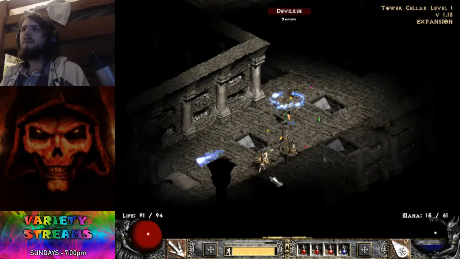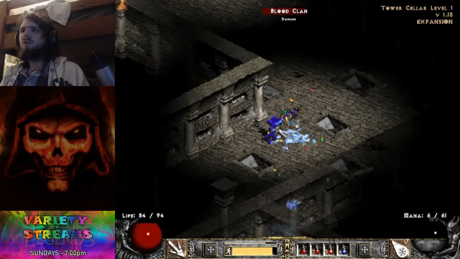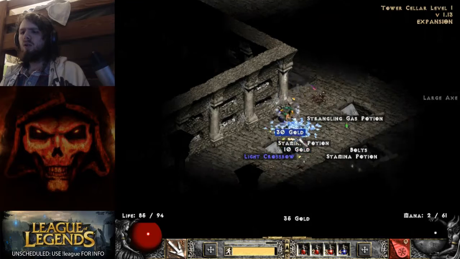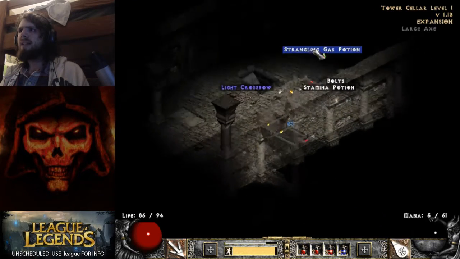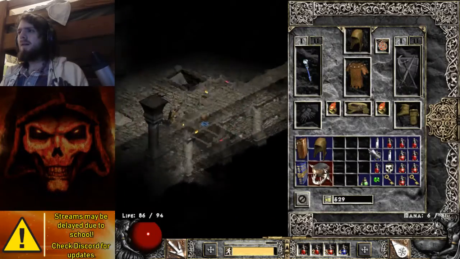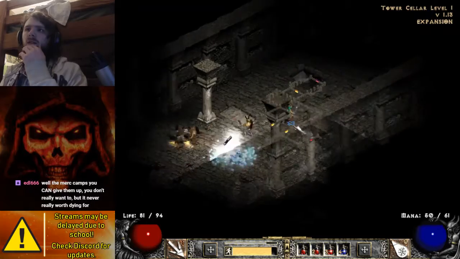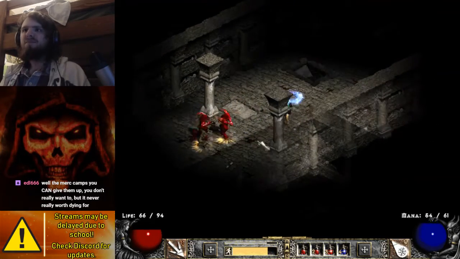Oh, Might Aura. Mana Potion. Don't mind if I do. I'll take the Gas Potion for money. Okay, here's the Might Aura. The reason I wanted to run the tower is because I know I'm going to get some good experience down here.